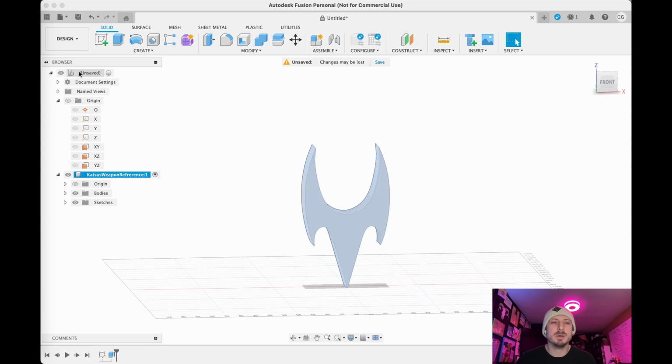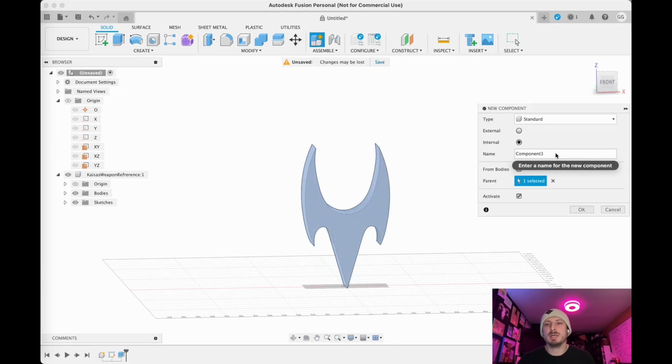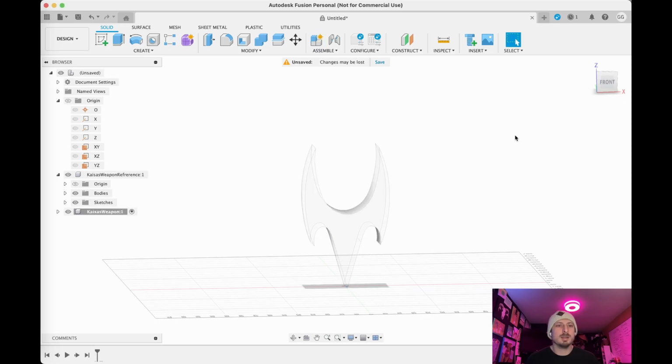Instead, I'm going to go up here and do the main component and activate it by pressing that circle. And now I will assemble my new component, which I call Kai's weapon. And so you will see this time, it's not a child of the reference component.